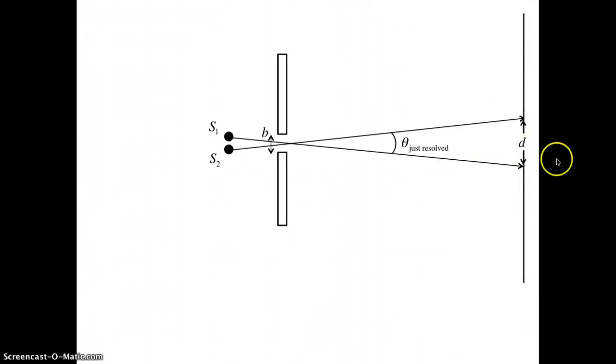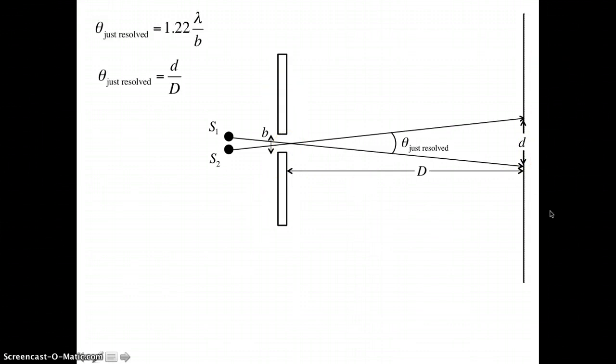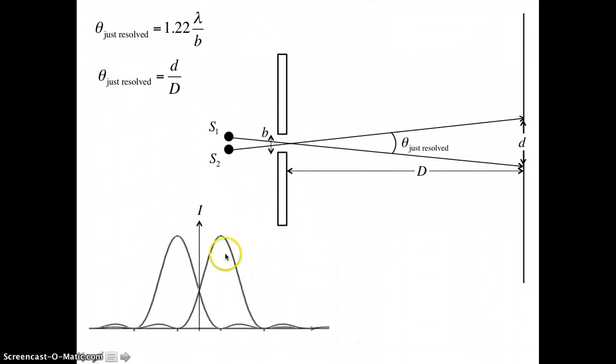We can mark this distance little d. The much larger distance is from the slit to the screen. And here are the equations that we can use to solve problems. This equation is called the Rayleigh Criterion, but if you were ever asked to write what the Rayleigh Criterion is, or describe it or state it, you would want to talk about the shapes of the diffraction patterns, not the equation. So here's that shape again.